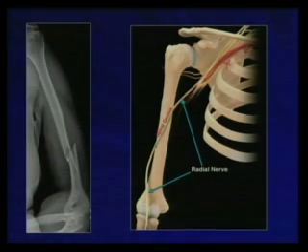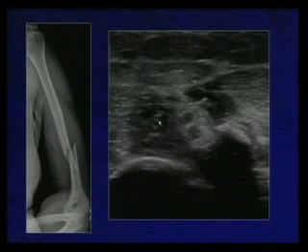We can see it after trauma, or we can see it after plate and screw fixation. When the surgeon puts the plate, sometimes they may entrap the nerve between the humerus and the plate. In this case, we have this short axis view. You can see a bony fragment here, a bony fragment there. This is the fracture gap, and you can see this nerve that is entrapped in the fracture.